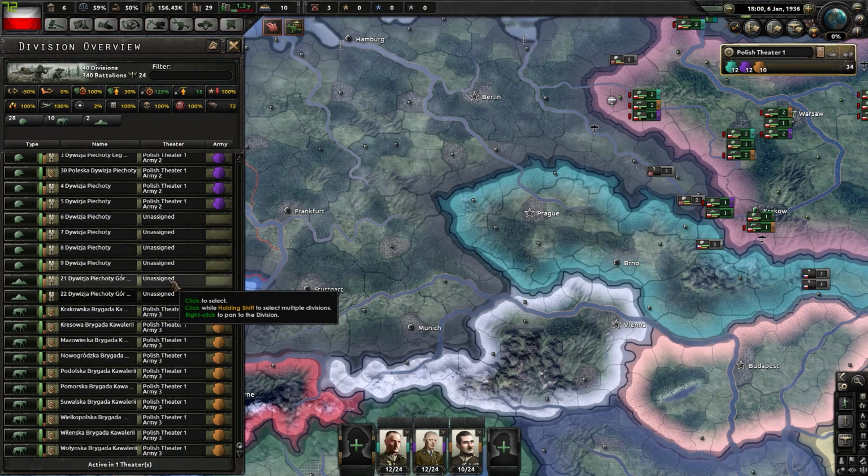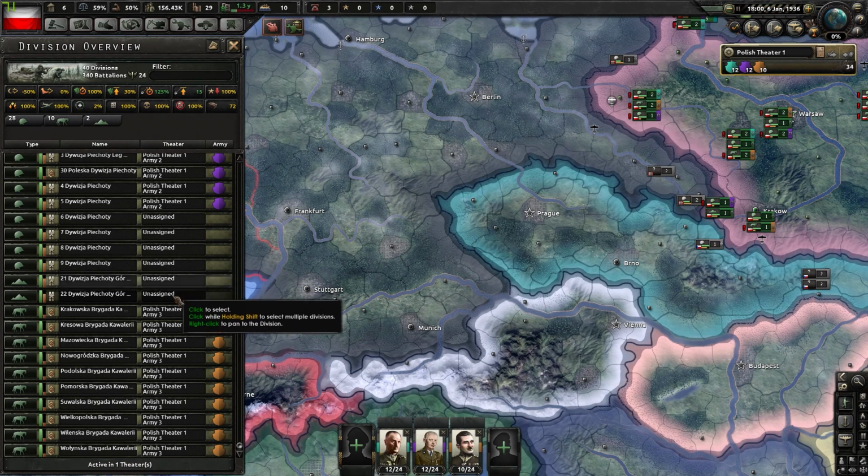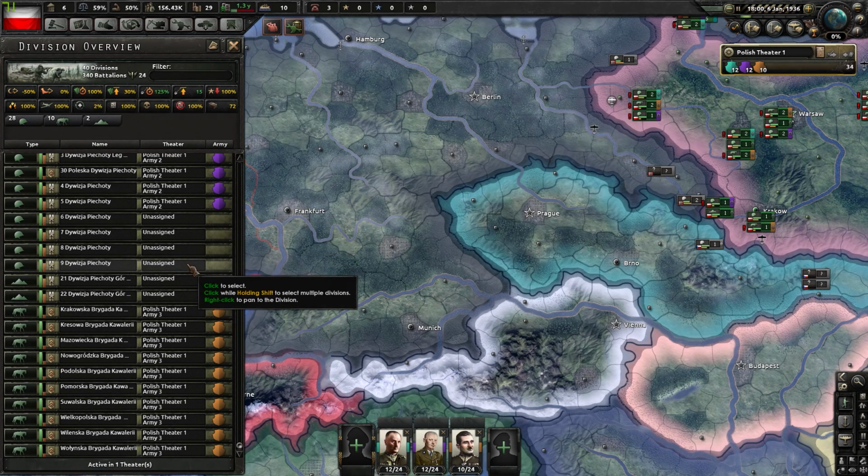And then we'll have a few infantry and mountaineers left. So like 1, 2, okay, mountaineers. Should it be special forces on their own? And then it's left just 1, 2, 3, 4.